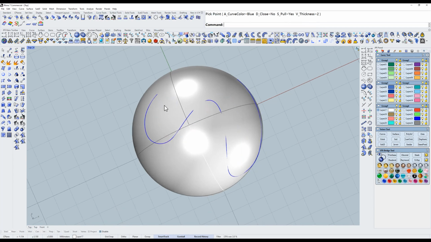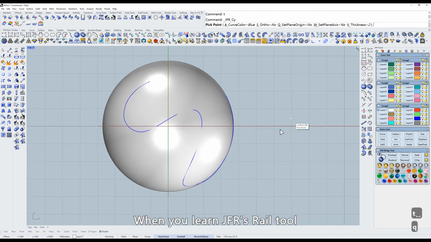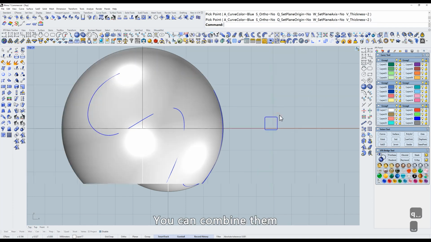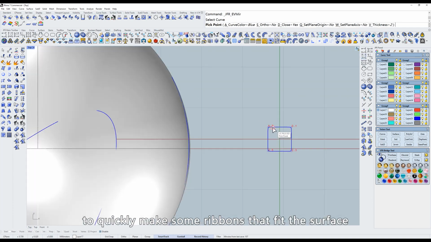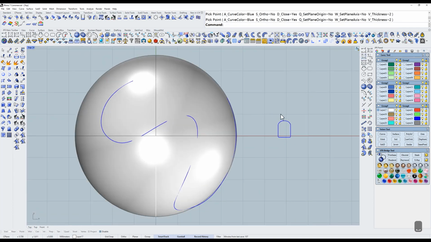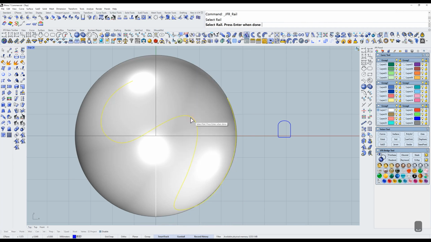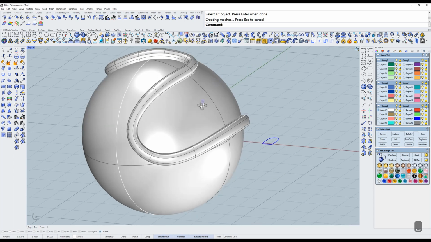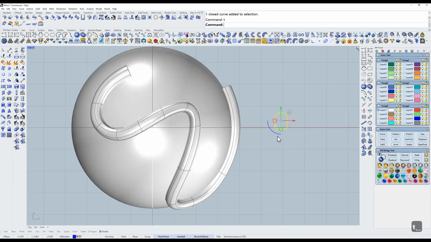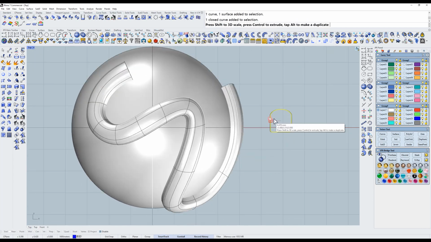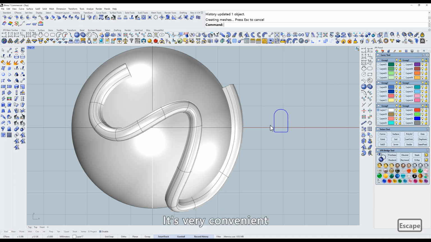That's better. When you learn JFR's rail tool, you can combine them to quickly make some ribbons that fit the surface. Let me give you an example. It's very convenient.